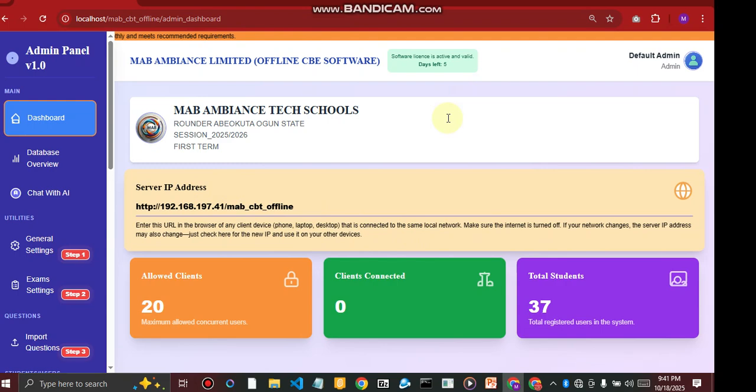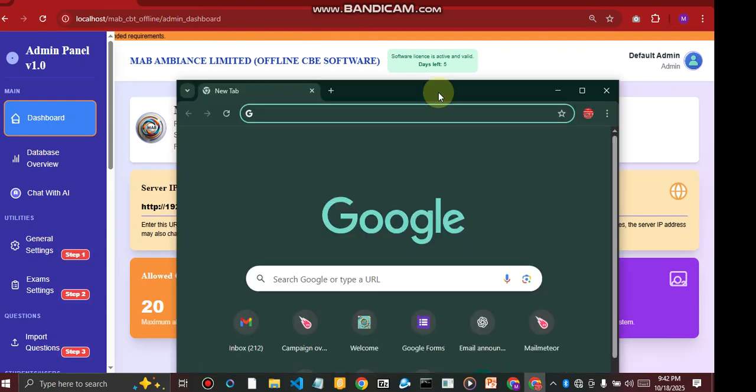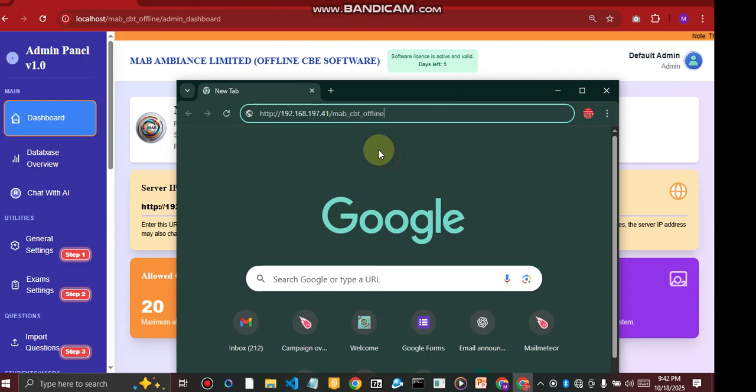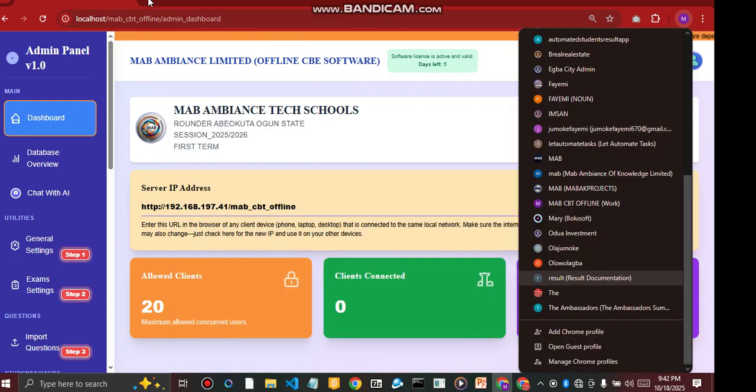If you still want your student to use the server system for the exam, you have to open a new tab. It is very dangerous and bad. You open a tab for them like this and allow them to do the exam. It's very bad. You are exposing them to your database and it can make things worse. So it's not a good practice. If you have more than enough systems, just let the server system be. Nobody on it, let the server system be active and use other systems for the exam.